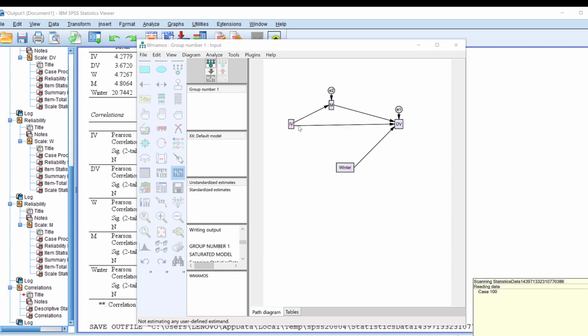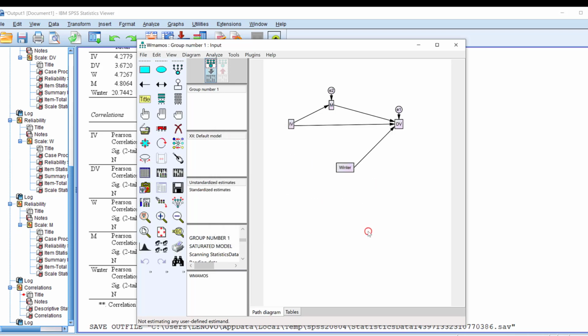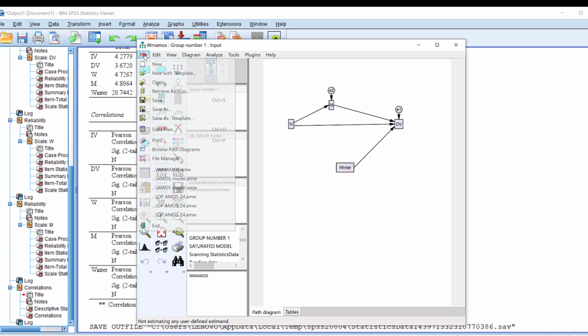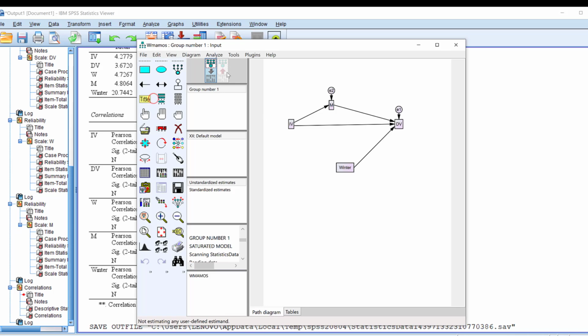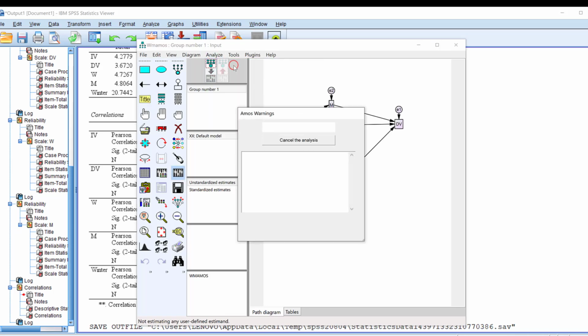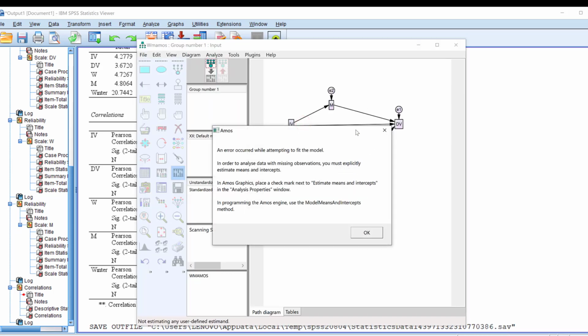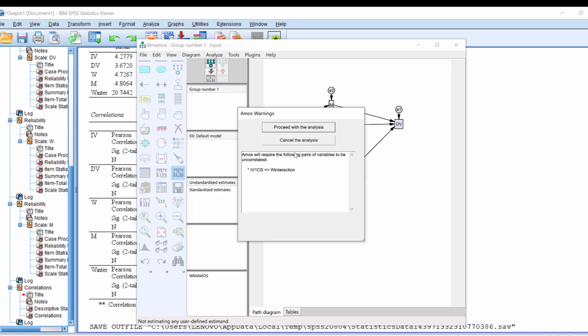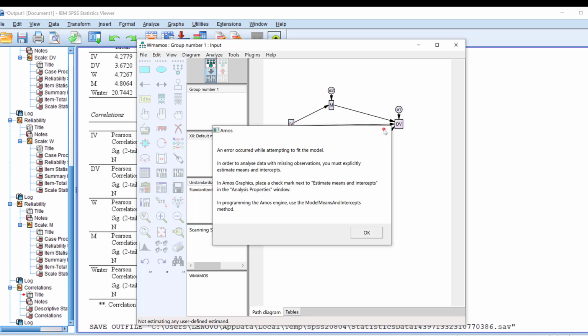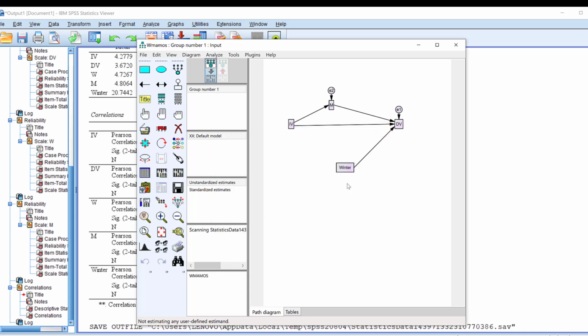Okay, let's do the interaction. So an error occurred. All right. So this is the problem with AMOS. It's not straightforward like Smart PLS, but anyways, it can do. So here there is an error that we need to fix with regard to the analysis.